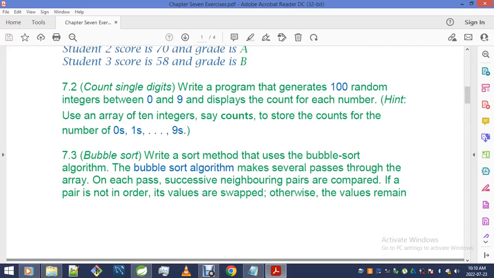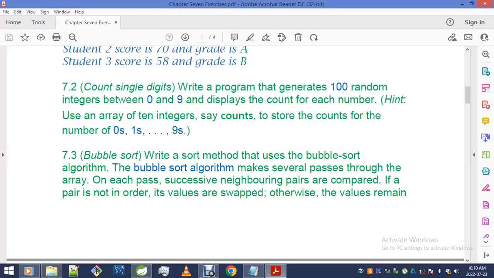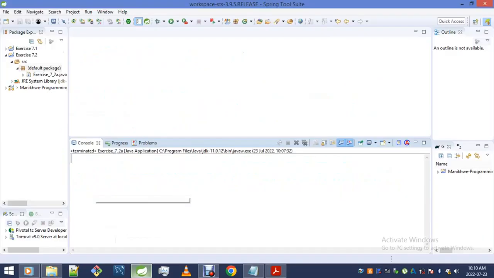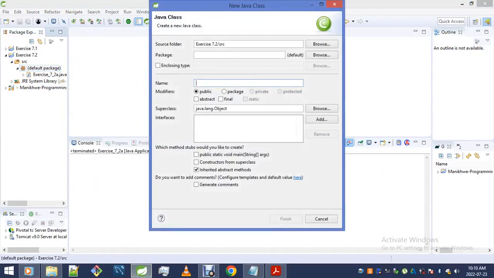So the game plan is I'm taking care of exercise 7.2. You can pause the video, read through the exercise, and then once you're done, you come here. I told you that I'll be applying something that we haven't covered. But since we're getting closer and closer to object oriented programming, I thought, you know what?